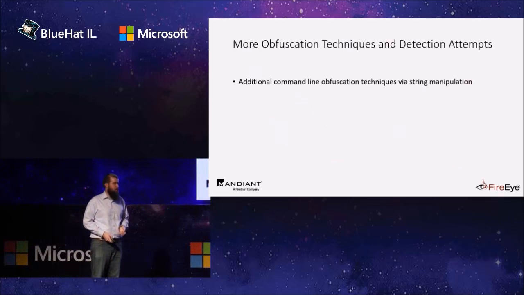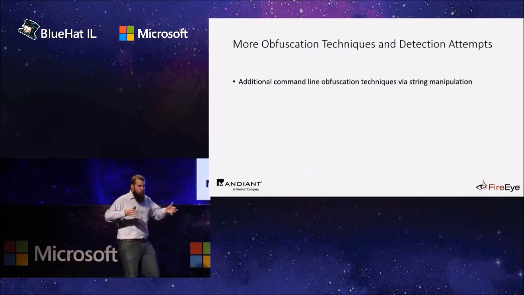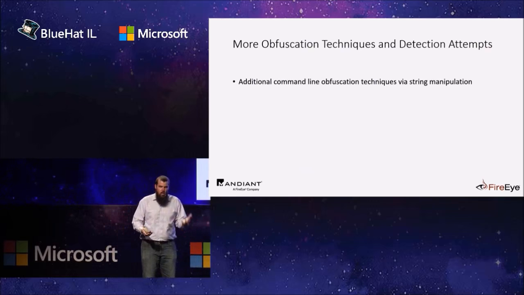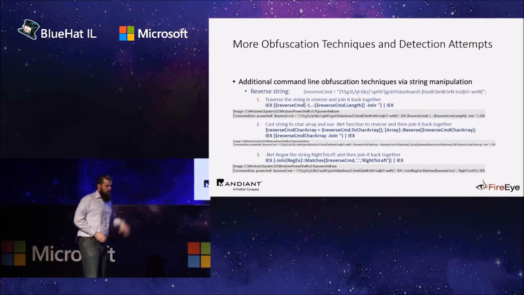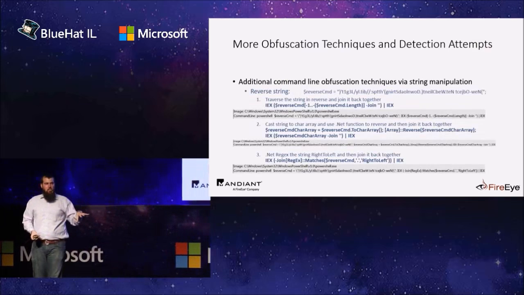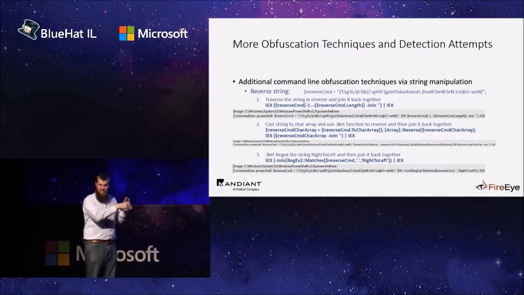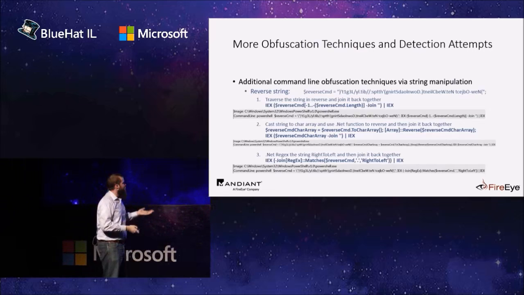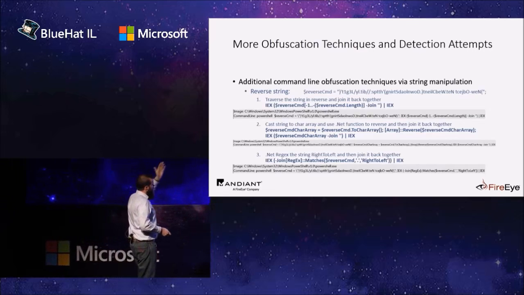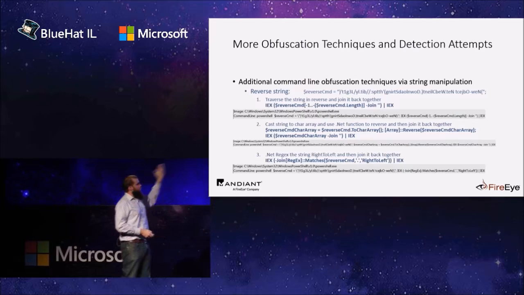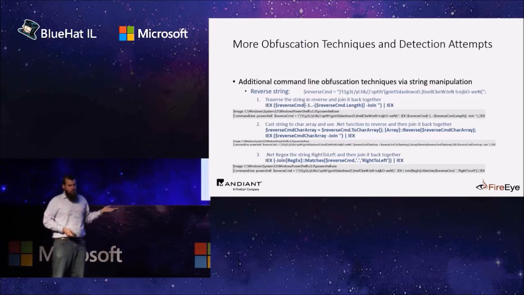More obfuscation. Let's keep going. So remember I said if you can get something to a string, you're golden. So let's look at the string level obfuscation techniques. I'm going to go really fast to do this. So basically, you can reverse strings. So if you're looking for IEX, then now it's XEI. You can reverse it through .NET functions, through regex, through iterating as an array in reverse. A lot of different options there.